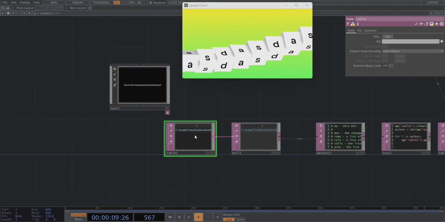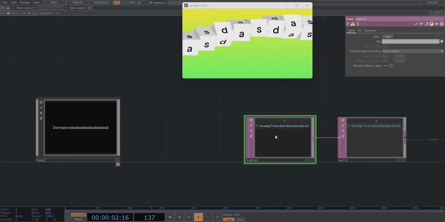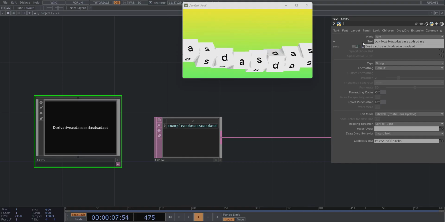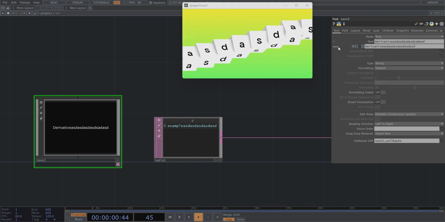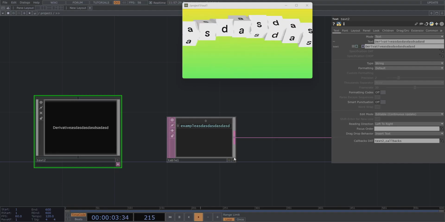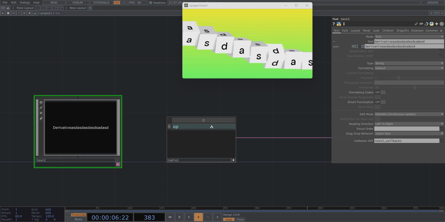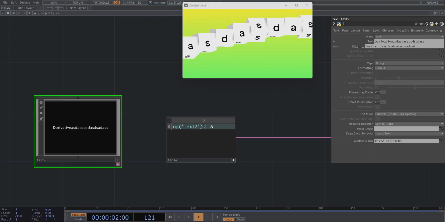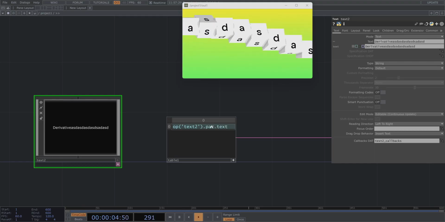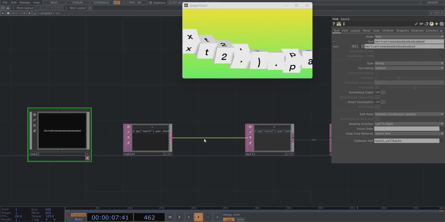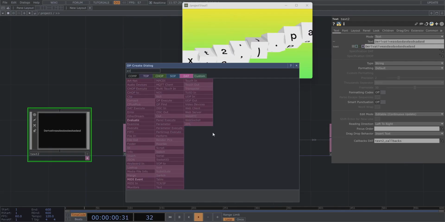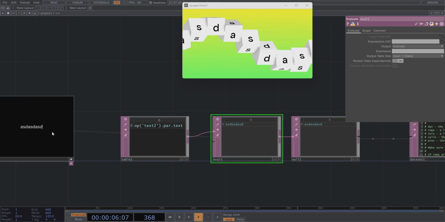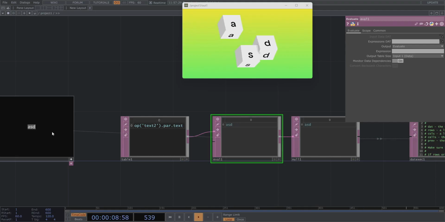So we can, so then let's add evaluate. So if now I type, it's always updating.